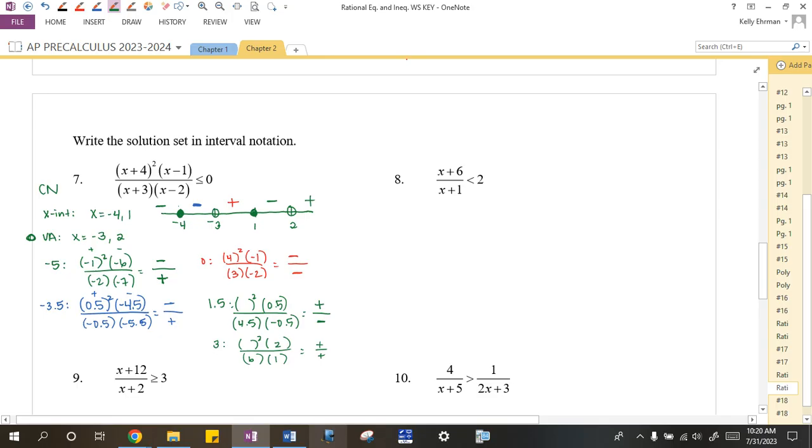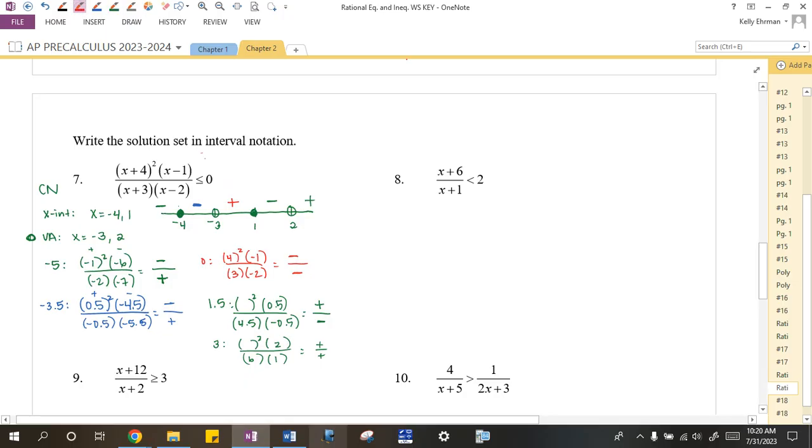Now, how much work do you have to show for me on a test? The amount of work that you show is up to you. Instead of writing these numbers, you might just be writing plus and minus signs. If I were grading this, I have to give the final answer still. I'd be grading the correct interval notation, looking for a number line that you didn't multiply the denominator out. But the amount of work that you show for testing is just whatever you think you need.